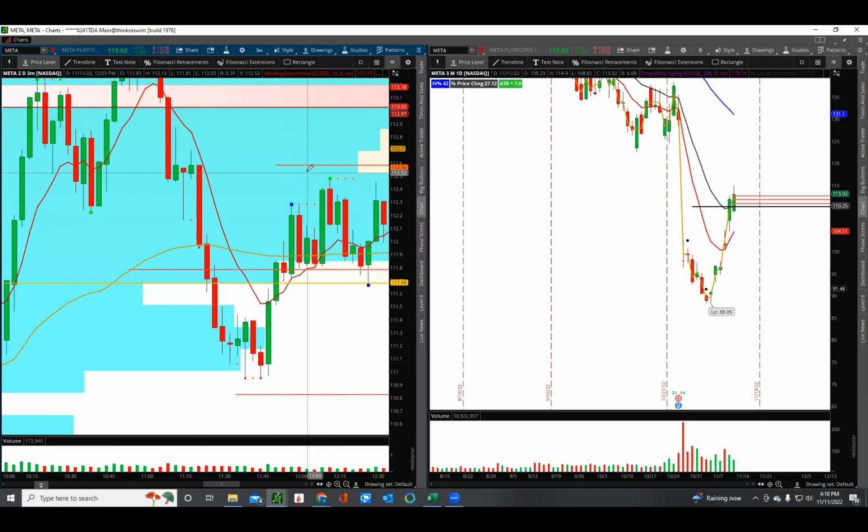So I move my stop down, and again, it's only pennies, but it's less than a full R, right? So I went from 112.58, above this candle here, to, I think, 52. Is it a lot? No, but does it prevent me from losing a full R? Yes, it does. And that's the key. You always want to try to lose less than a full R.